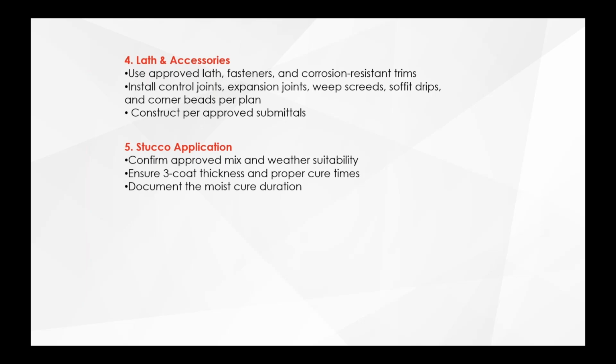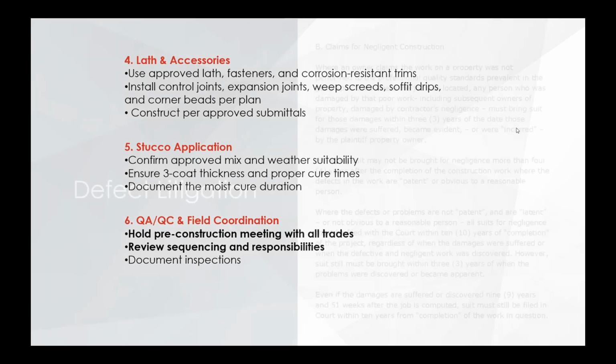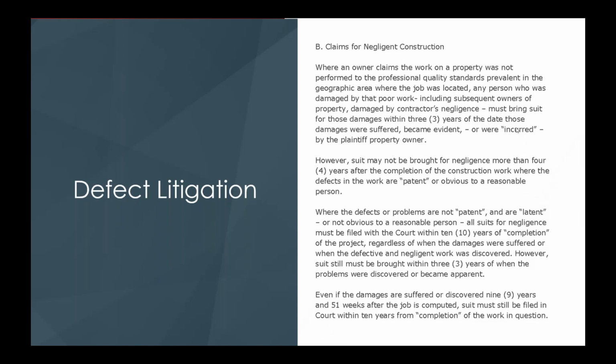The stucco application, again, confirm that you got the proper thickness for the 3-coat, confirm the mix. You find that in ASTM C926, and make sure you document your moist cure. Take photos of that as well. And then the QA and QC field coordination. It's really important, since you're dealing with different trades, that you hold pre-construction meetings with the other trades to make sure everybody knows the sequencing and the responsibility so that things are not missed. So that's a general checklist.